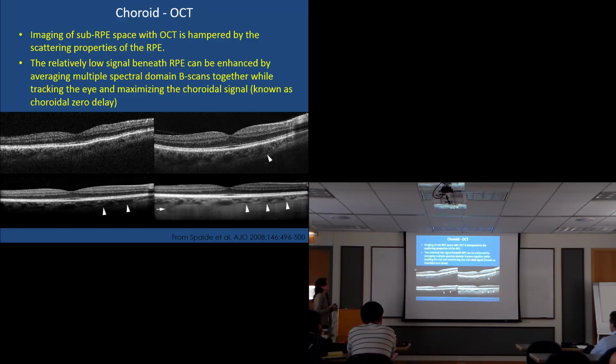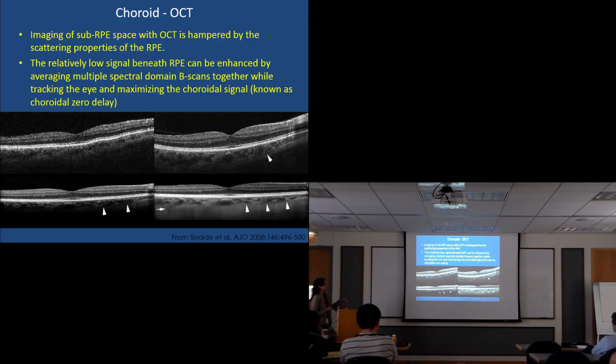And we know that the images are taken, the closer this image is to the top of the screen is usually where the zero delay is placed. Are you guys familiar with this technology? Anyone have heard about this before? So when we take the image, there is something where the reflectivity, the reflected image is at its highest point. So you can get the most clarity from the image, and that's called the zero delay. That's where the light focuses. So the choroid is so far away from the zero delay that we lose the clarity of the choroid, especially because the signal gets interfered with the RPE.